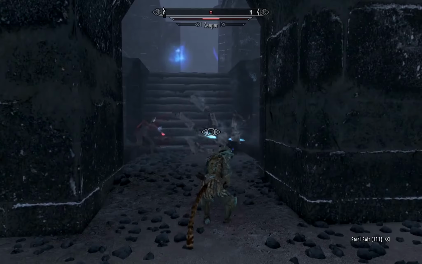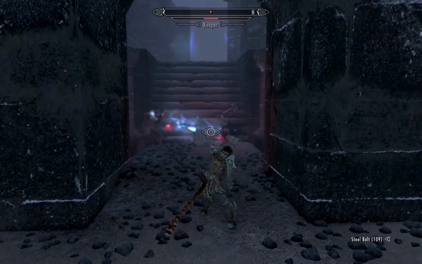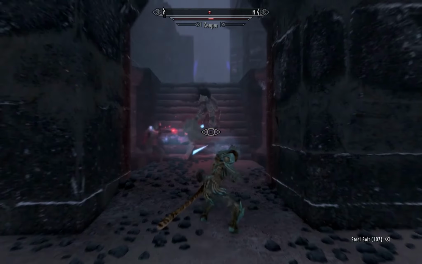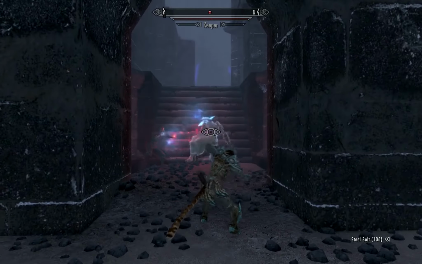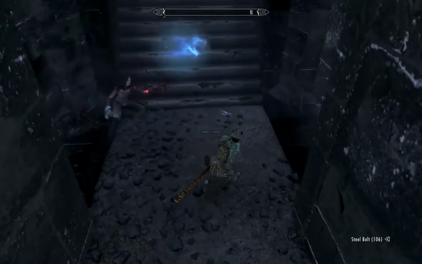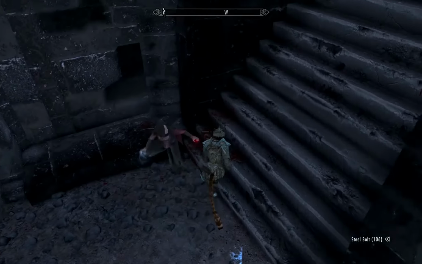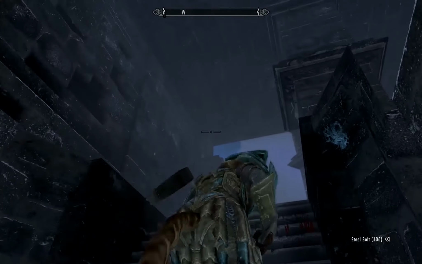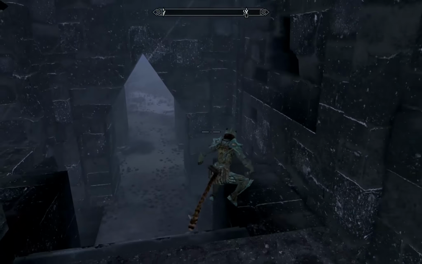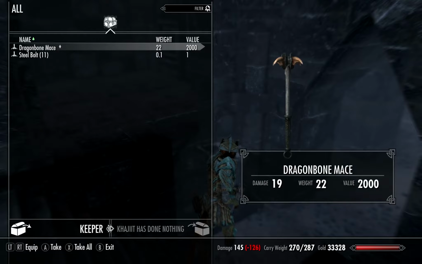Oh, you can be paralyzed though. Boing. Doing, doing, doing, doing. Chew a keeper. Woo! Man, he went physical when he died. Oh, he spawned his death pile up in the air. Loot it properly. Dragon bone mace.